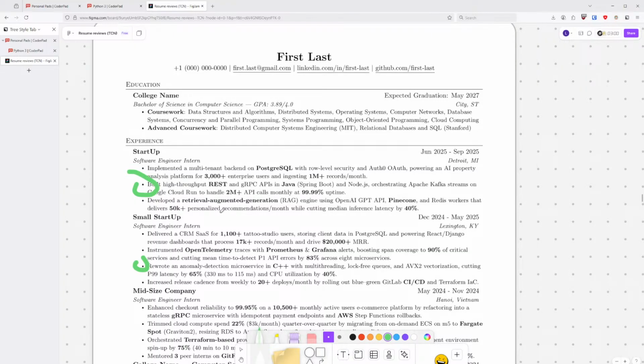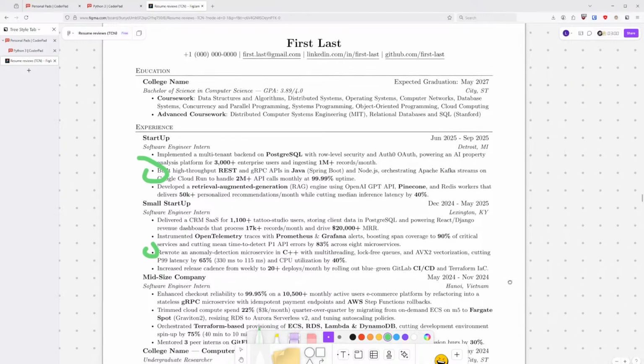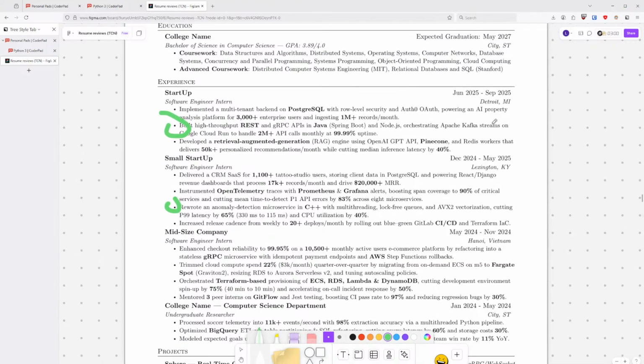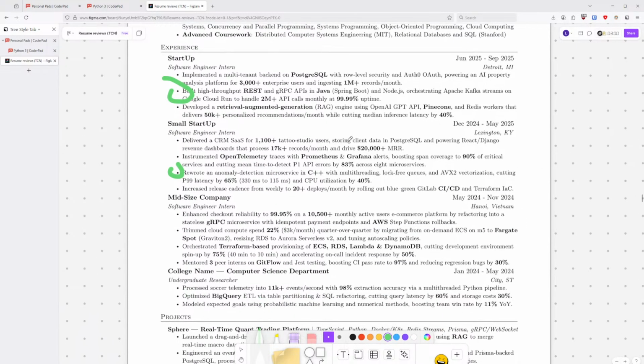I probably wouldn't use that as a quantification. 1 request per second is kind of, I don't know. I would maybe try to quantify that as a burst API load instead, right? Like how much could it handle? What is the max you've handled per second? That could be a better data point. As of right now, 1 API request per second doesn't justify any of this, right? So keep that in mind.